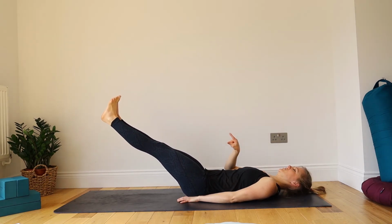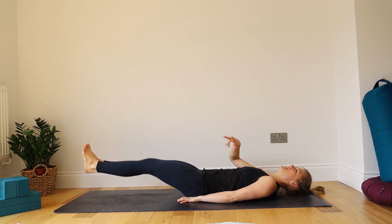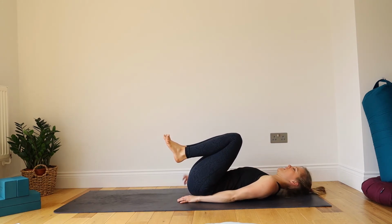Maybe they're just 2 inches off the mat, or when you feel the back trying to lift off the mat, that's when you bend the knees, bring them back in. So that's your leg raise, first one. We'll do 2 more like this.